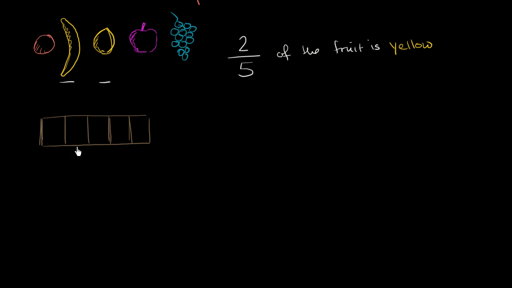And I'm hungry. So let's say that I eat this piece and I eat this piece. So they essentially go away. So what fraction of the pieces have I eaten? Well, I have a total of 5 pieces. There's a total of 5 equal sections of this candy bar. And I ate 2 of them. So 2/5 of this bar. I've taken them away. 2/5 of the bar has been eaten.